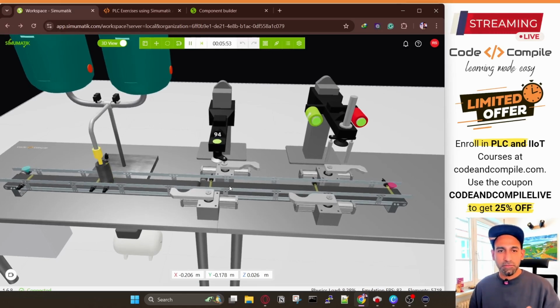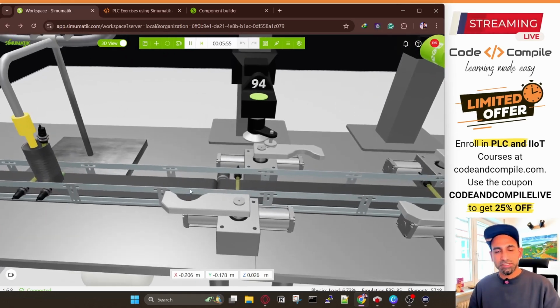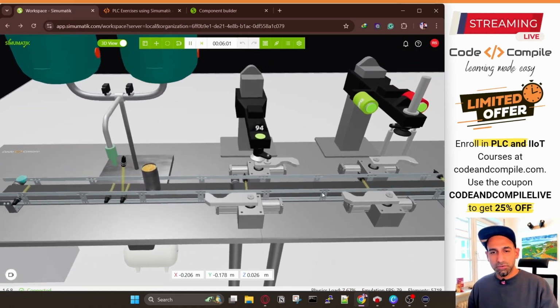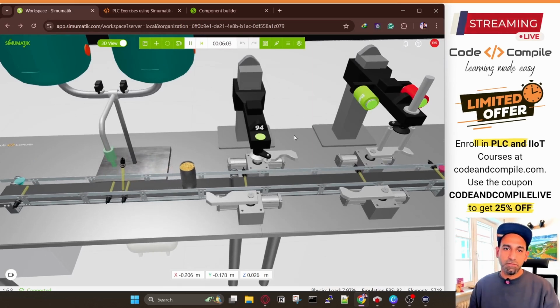Okay, then we will make a buffer of CANs here. We will put some cylinders to stop the CAN from going forward. And then we remove the cylinder once the next unit is free. So we will read the status if the unit is busy or free, and based on that, we will push the CANs inside to make production a little bit faster.